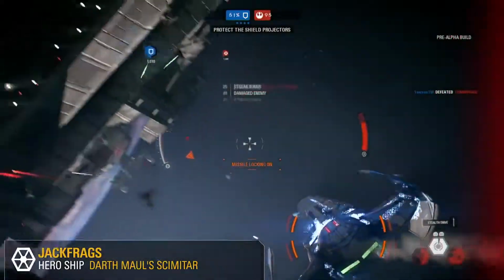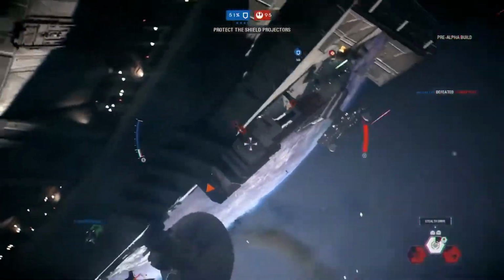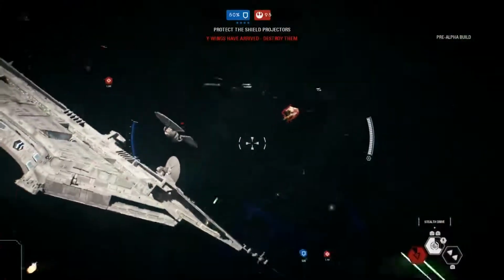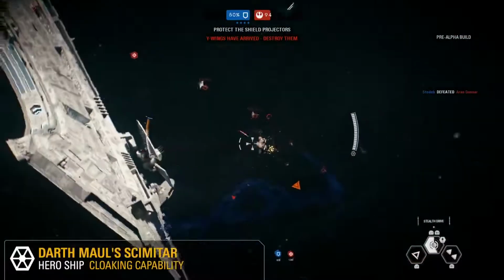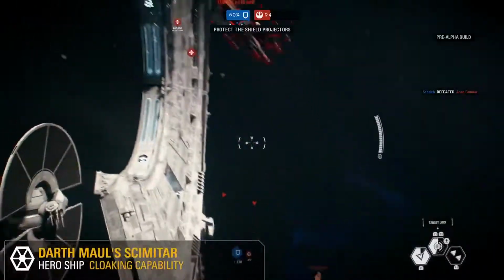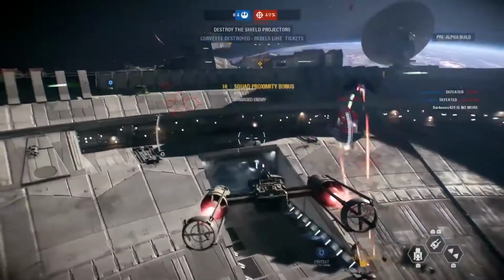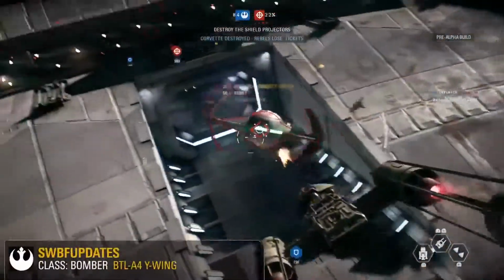Now here we see Jack Frags piloting Darth Maul's Scimitar. He is just tearing everyone apart. You see he was taking some damage. He cloaked. He's using his targeting computer, and he also has those torpedoes to his advantage. He's doing great work. He's doing really, really well right now, just tearing everything apart. He's just going through, destroying those rebel scum.